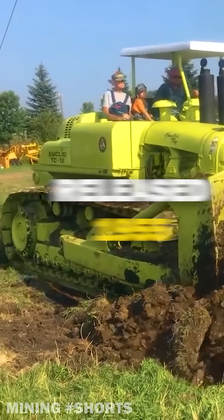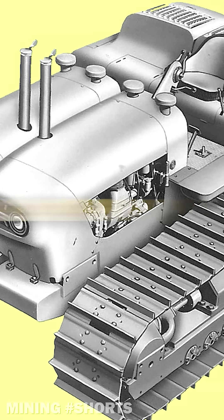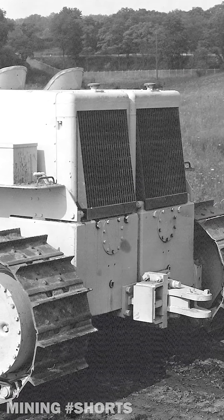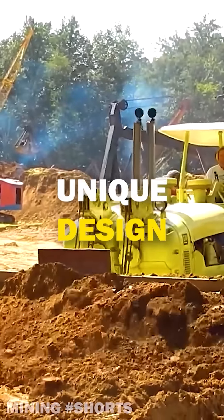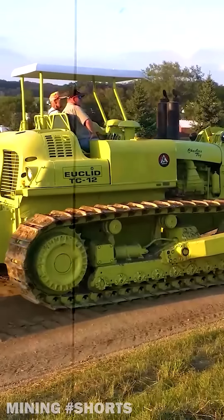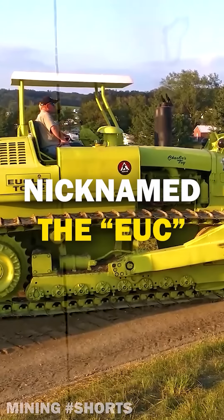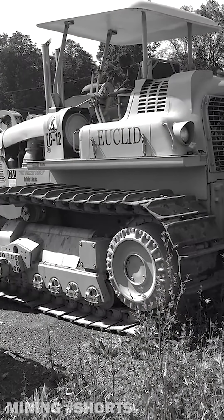The first commercial units, powered by two GM 671 diesels, each powering one track through an Allison torquematic transmission, were delivered the following year to customers. The TC-12 was divided into halves that oscillated longitudinally and independently of each other. It ran with separate Allison gearboxes so operators could keep one track going ahead and put one in reverse for unparalleled maneuverability and control.